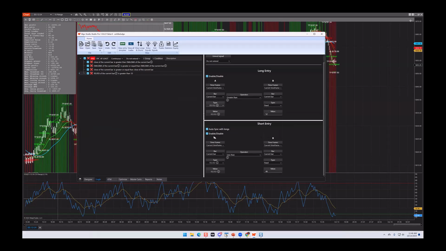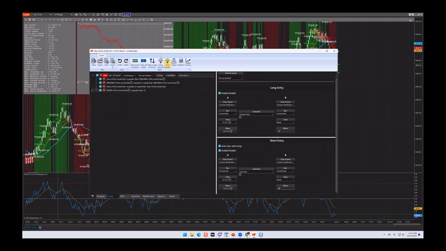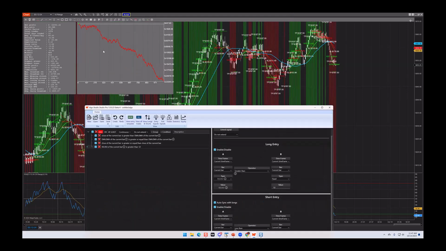Again, there's so much depth in here. You're not going to get all of this from this brief little webinar, but we're just showing you some of the potential of it. So I've got an RSI above 52. Is it getting any better? Well, not necessarily. It doesn't look like it's getting all that good.